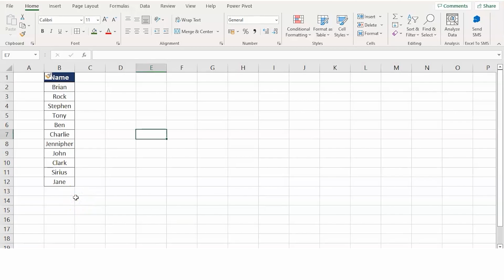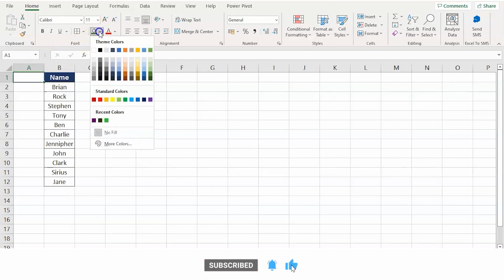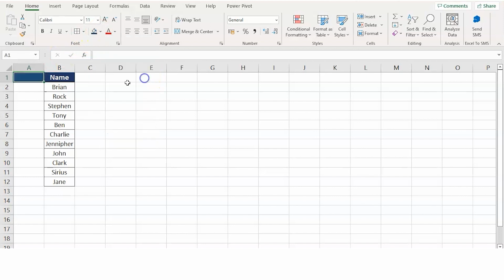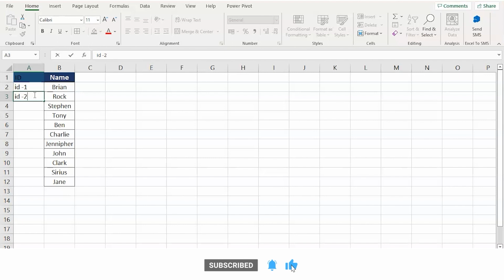Hey everyone, today we learn how to add sequential numbers to the data. So let's add the sequential numbers. Select ID. Now here, let's type in ID 1, ID 2. Right, this is going to take a lot of time. What if we had a method to add all the details automatically, right? So that can be done.